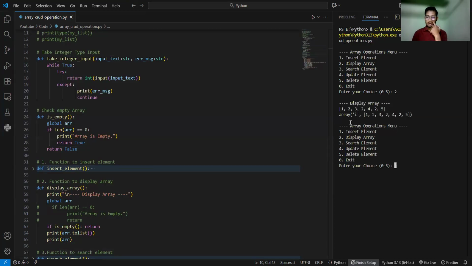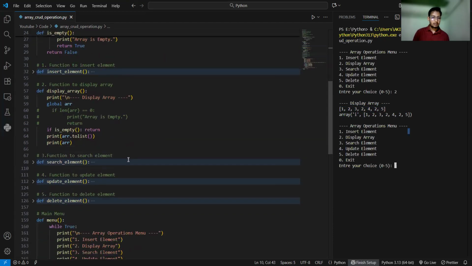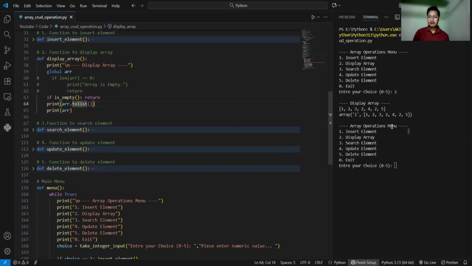So here you can see this is the first print, that means using toList. Here you can see it prints just like a list.